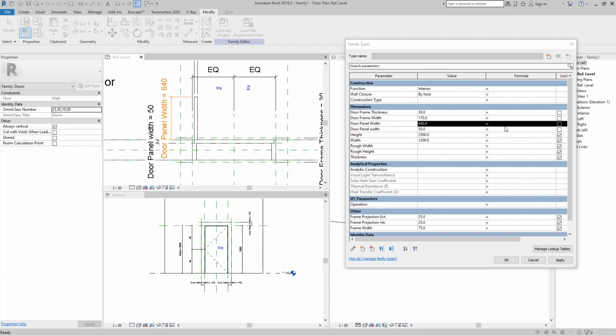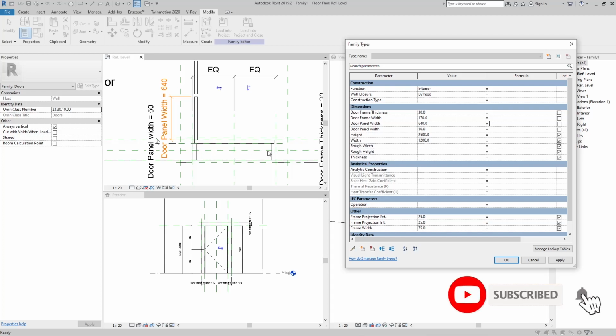Now we create the formula for that parameter. We want this parameter to be width minus two sides of 25 millimeters, and we type width minus 2 multiply 25 millimeters.